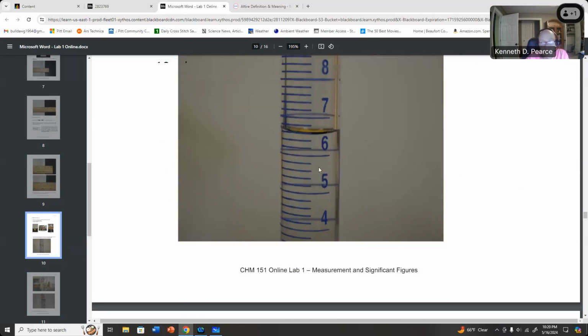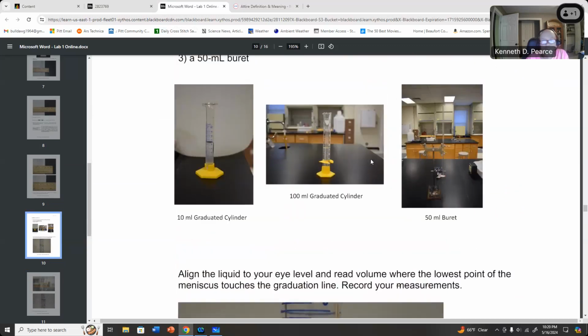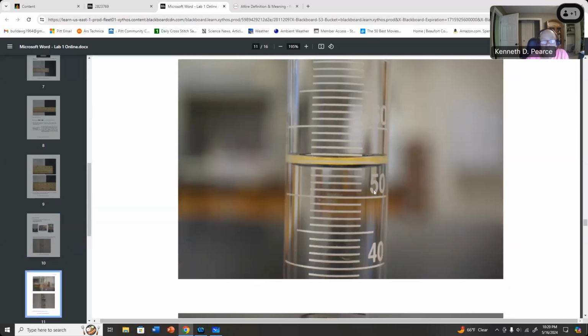Yep, 100 milliliter graduated cylinder. And this one goes 6, 6.2, 6.4, 6.6, 6.8, 7.0. It goes by 0.2s, so you have to take the division from 6 to 7 and divide by the 5 tick marks. This one down here is the same idea, except this time we're going from 50 to 60. You have 10 tick marks. Is that a 60? Yeah, it's a 60. So we have 10 tick marks.